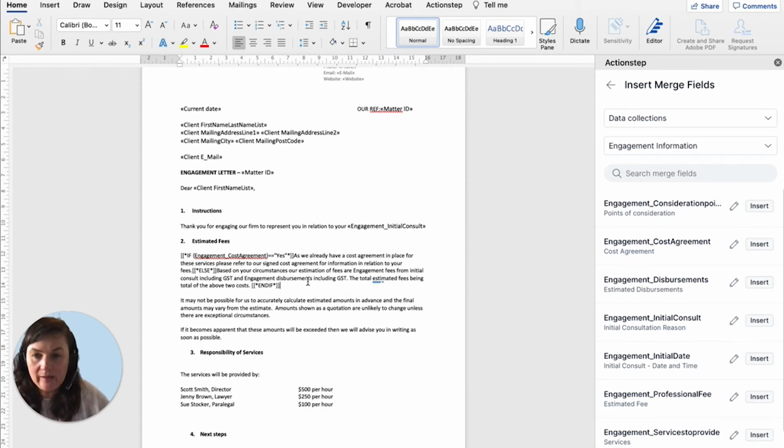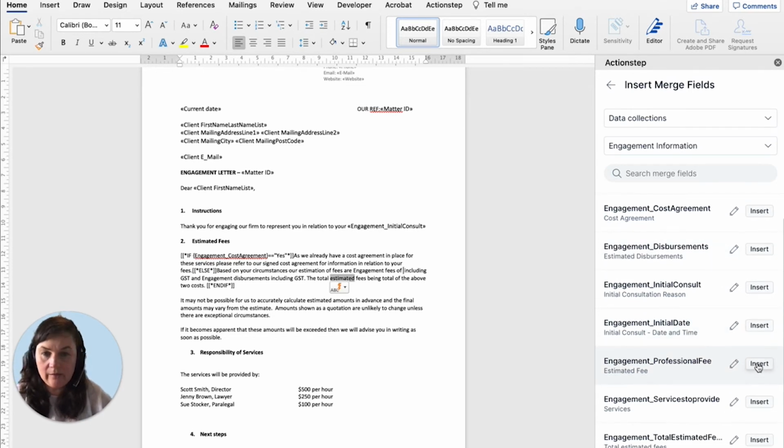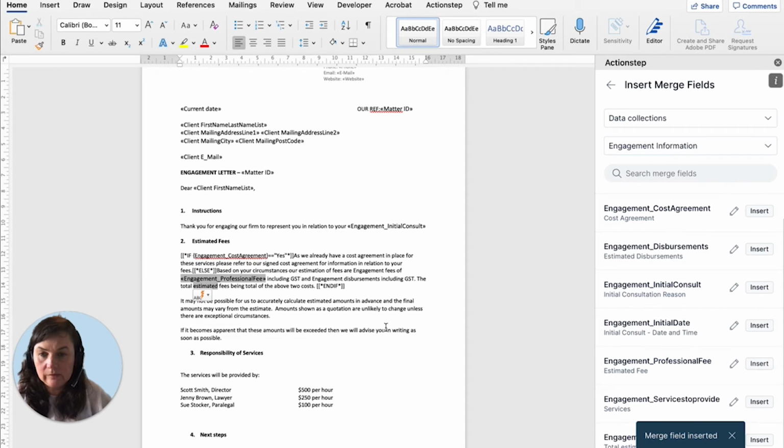And now here, we're asking for fees. Okay, so engagement fees, and this is something we also obtain. So we can put that in as custom data, disbursements.